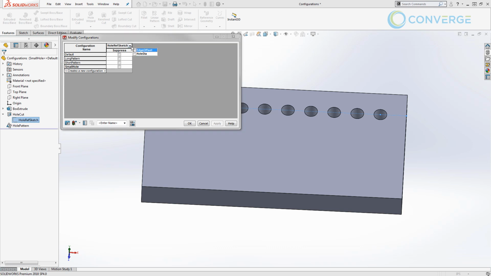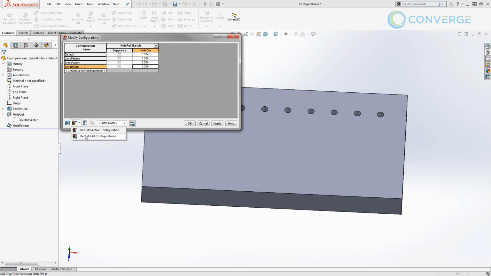So inside of here, if I use this dropdown, now you can see that naming those sketches, naming those dimensions is where it really helps, because the top level, it says hole reference sketch. And over here we have hole diameter. I'm just going to click on that. It'll add the column for me. And now in the small hole version, I can come in here and I can say, well, I want this to be 1/4 inch hole, and I can rebuild it.